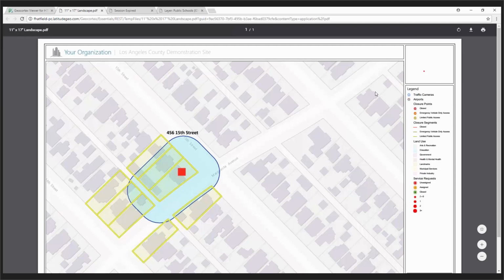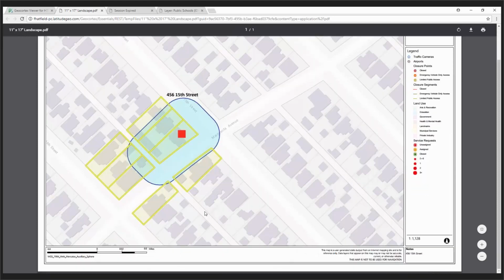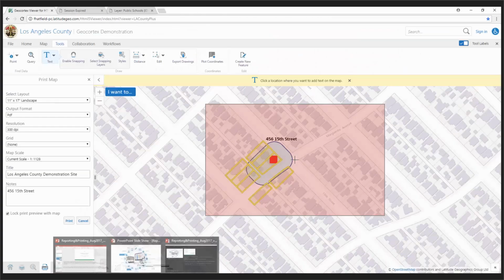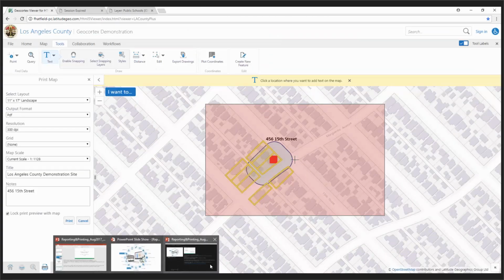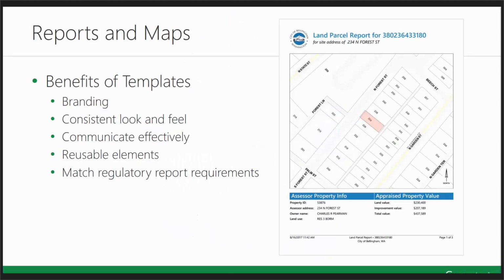And you can see that we have all the elements of a map, including north arrow, scale bar, etc. So that's very quickly how you would go about creating a map or a report. So I'm going to go back to the PowerPoint presentation and go through a few slides, and then I'm going to show you a little bit more of a deep dive demonstration shortly.